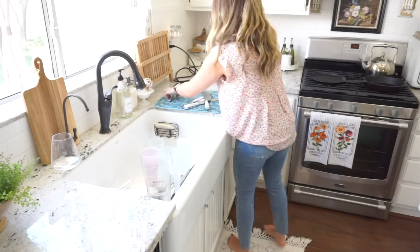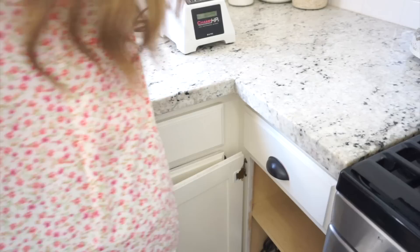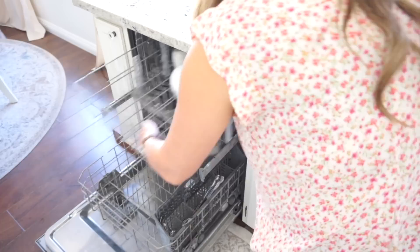Let me know in the comments if you find it easier and more motivating to give your house, or even just the room that you're working in, a quick tidy or clean before you decorate. Sometimes I like to remove as much as I possibly can, just look at a blank space, and then let my mind get creative. I find it so much easier to decorate and so much more fun when I do things that way.